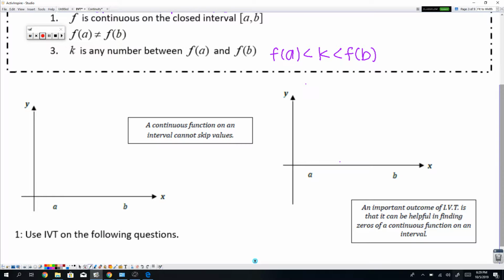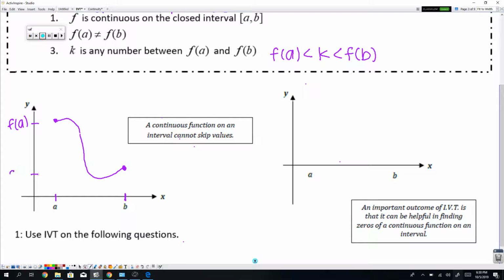So here we just have pictures. We're going to go ahead and draw some pictures. So I'm going to make sure that we have A and we have B, and then I'm going to just draw a function, any function at all. It's easiest if you make it look like mine. Alright, so this is f of A, and this one is f of B.